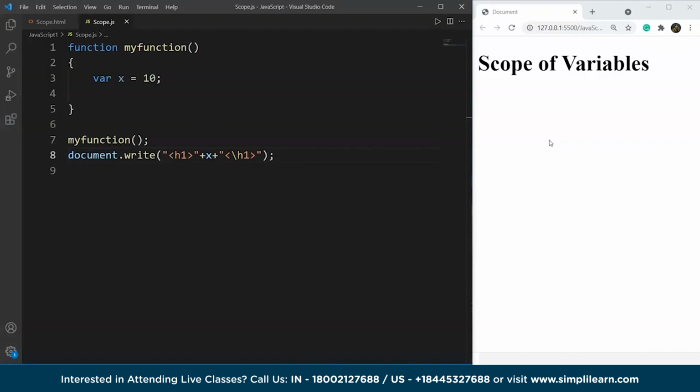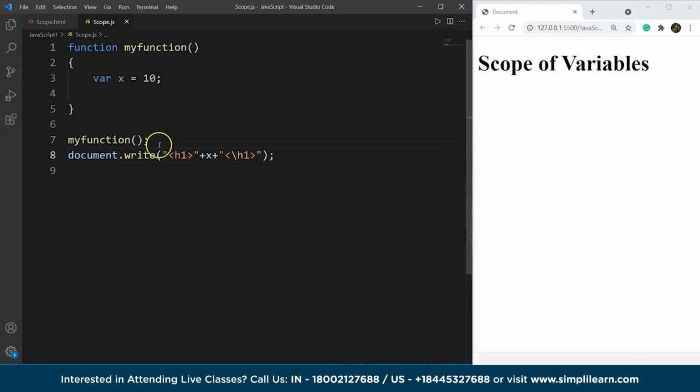So global variables are available throughout the script. They have a global lifetime, which means that they will exist throughout the program's running, or we can say until the tab is open. The next exciting thing about global variables is that we can access global variables from inside the function.